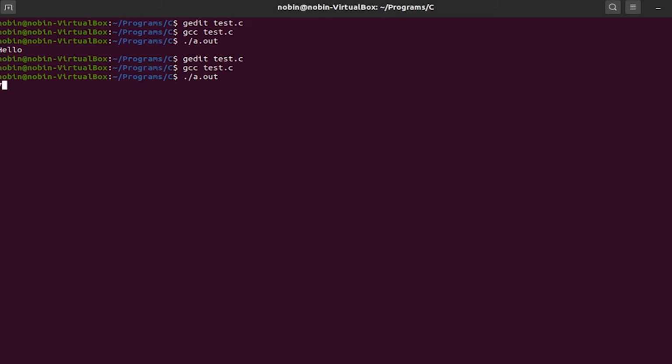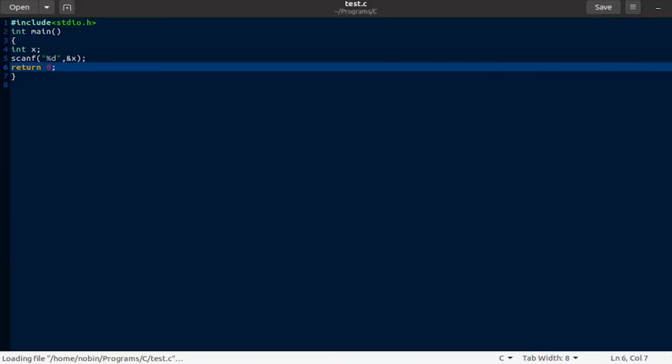I enter 78 and the program is over. Now let me display it so we can see that the value is stored in the variable x. printf "\n%d", x.